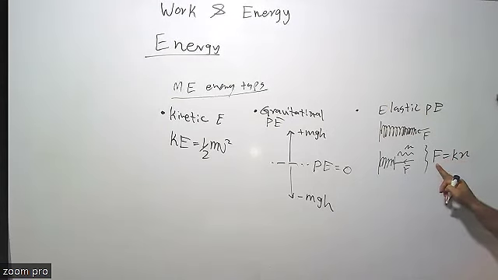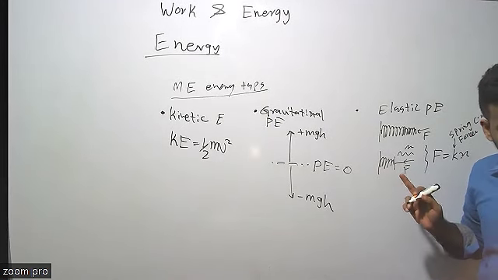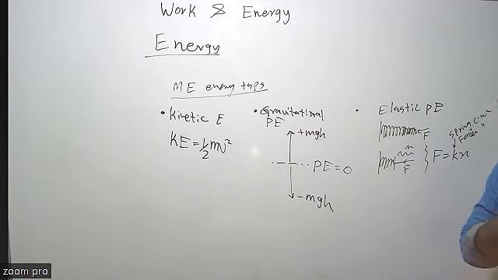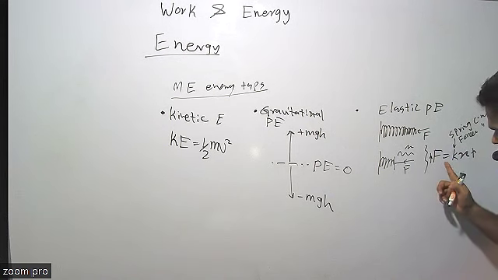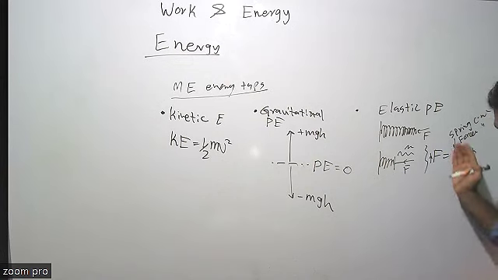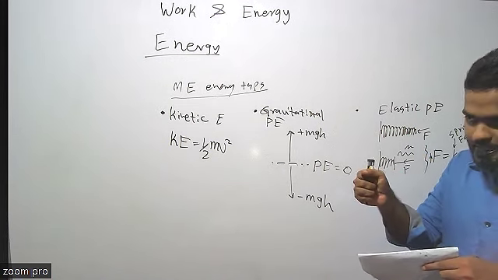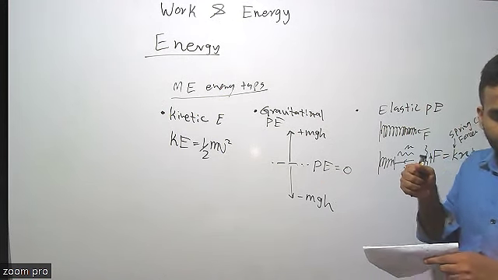So this is the equation, right? F equals kx. K is the spring constant, or we call it the force constant. For a spring, k is going to be the spring constant. As you can notice, as it compresses, when x increases, force also increases. So here it is not a constant force, it is an increasing force. If you need further compression, you need to further increase the force.